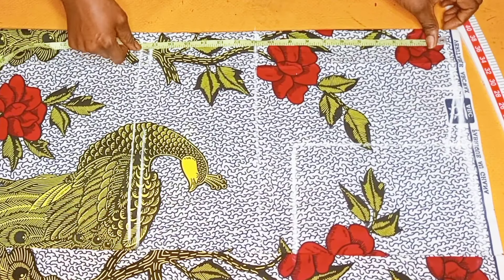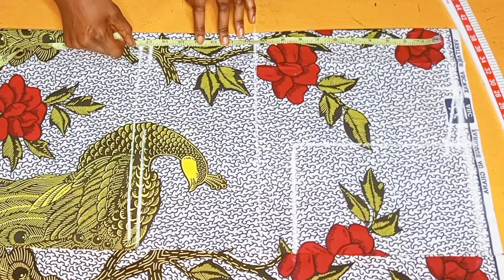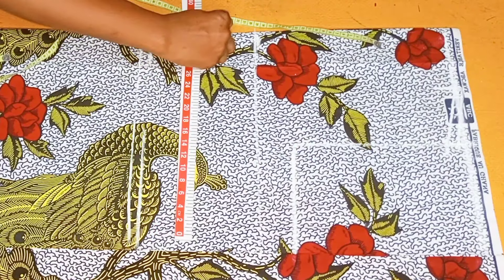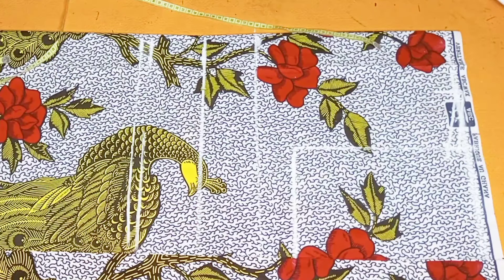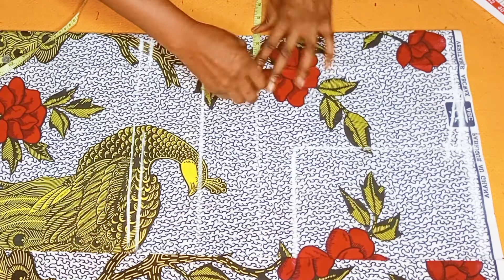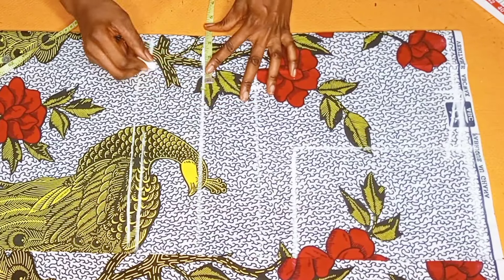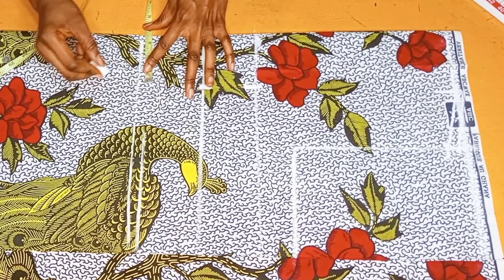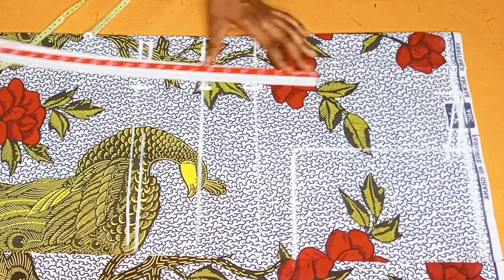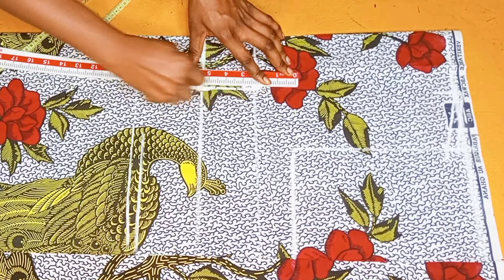While I was drawing the lines I accidentally skipped my under bust measurement, so I'm just going to include that and connect it with my ruler just like I connected the others. From there I'll be taking my nipple-to-nipple measurement — half of my nipple-to-nipple measurement is 3.5 inches, but I'm marking four inches because I'm drafting directly on the fabric. Then I'll just go ahead and connect the line straight down to the waistline.